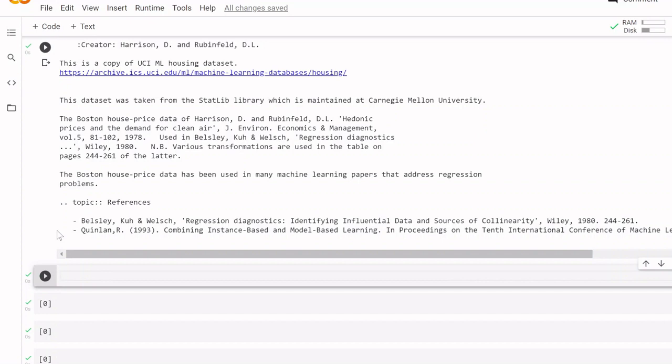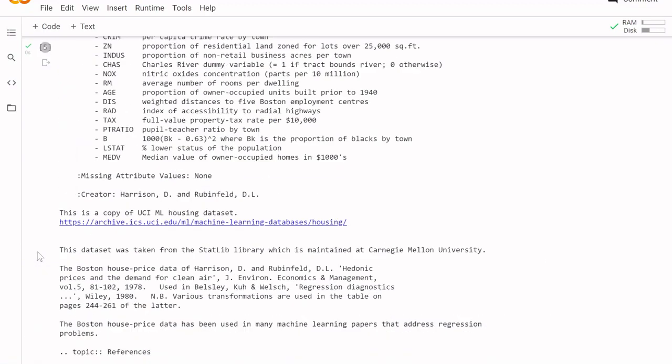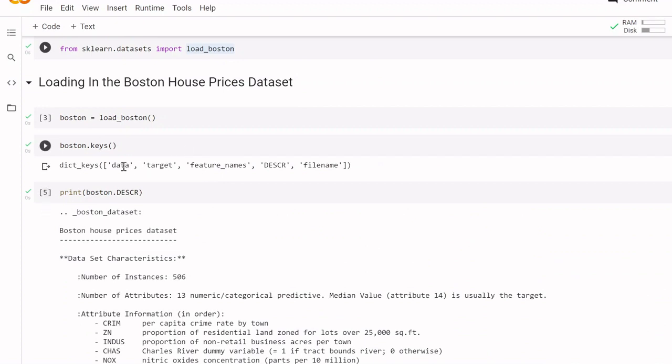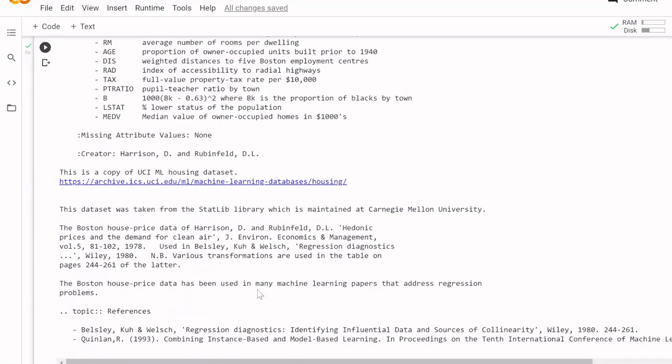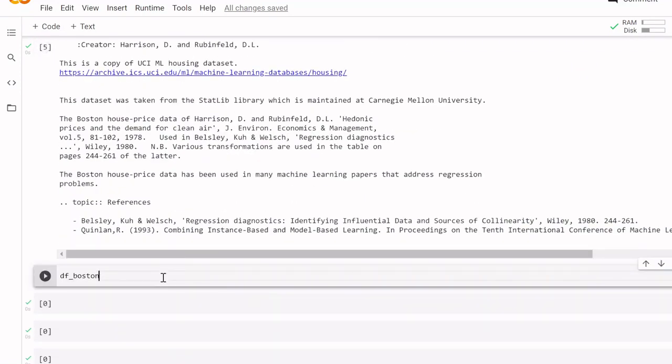So now that we've got a better sense of our data set, let's actually construct a pandas data frame of our data. As it is right now, the data is a NumPy array, and I'll show you what that means in a sec. Pretty much the key to get our data is called data. If we use Boston.data, we're just going to get a NumPy array for all the data values. But for ease of use, it's better to use pandas, and it's also good practice that we can work with the pandas data frame.